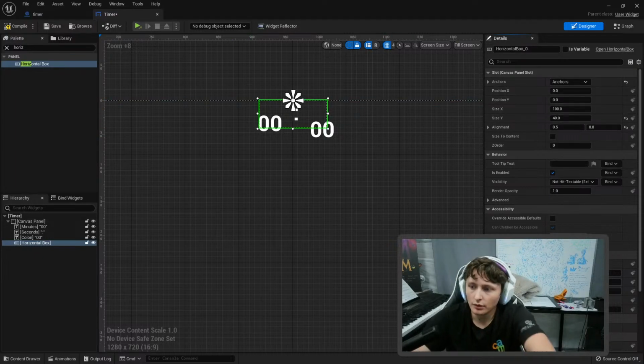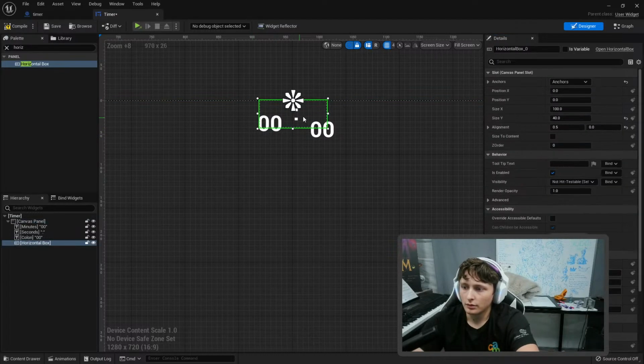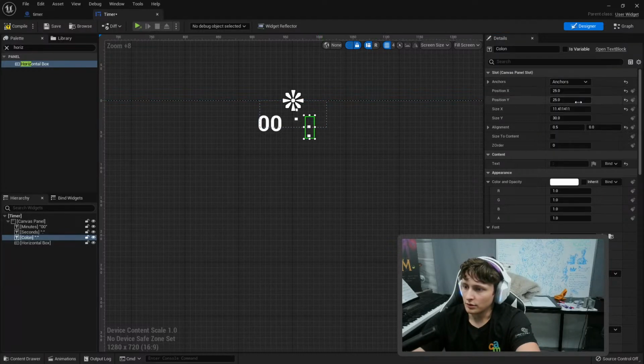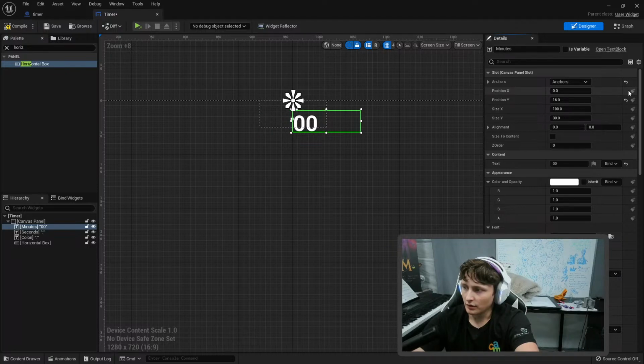Okay, hold on. So, colon. I named it wrong. Of course I did. That's the colon box. Going to shift select that and then reset these guys. Now this guy is going to get reset.